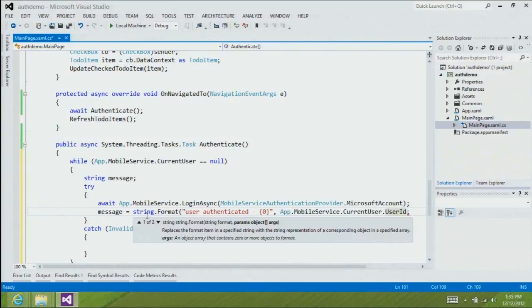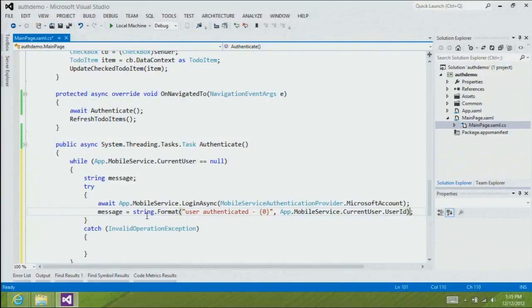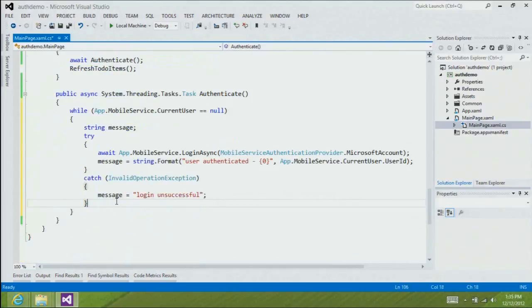So that will be the user ID from our identity provider. And here we can say message "Login unsuccessful".